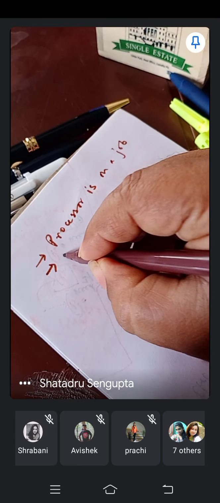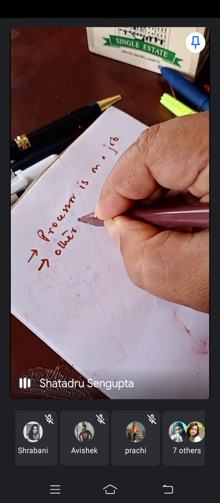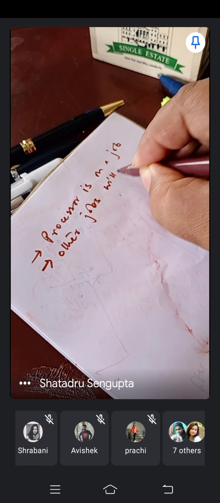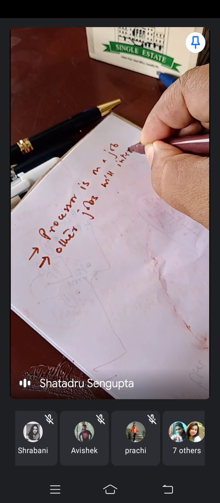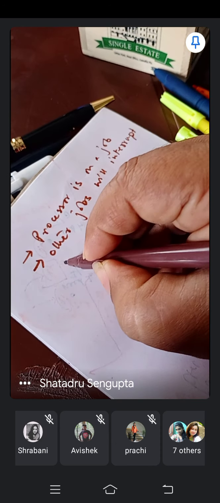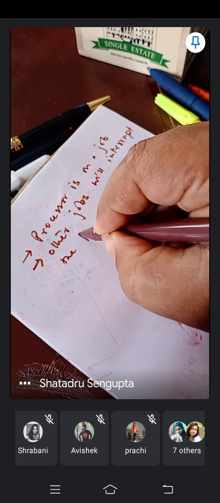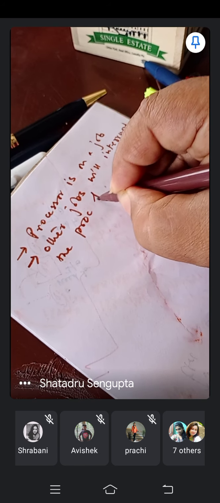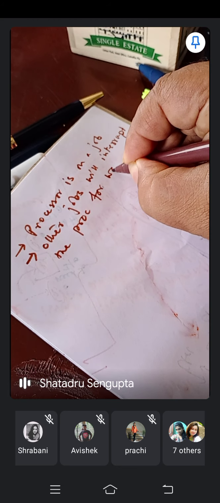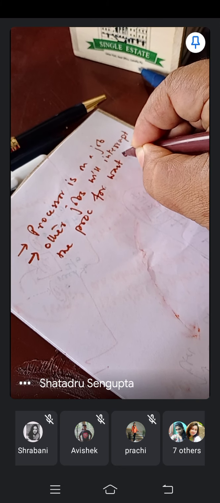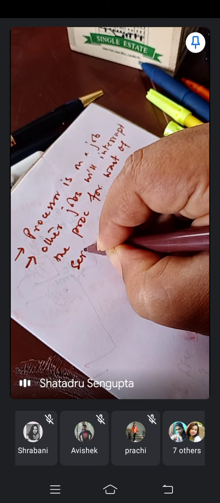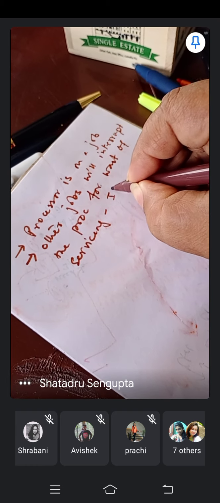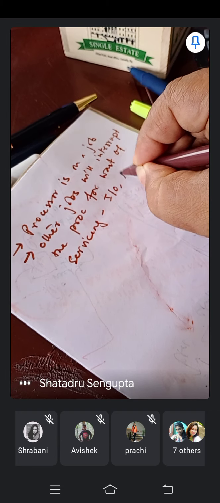So other jobs will interrupt the processor, short PROC, for want of servicing. For example, IO, AV work, antivirus work.